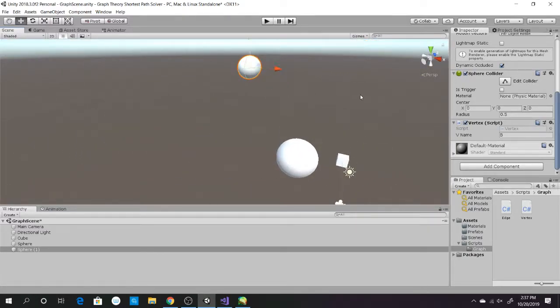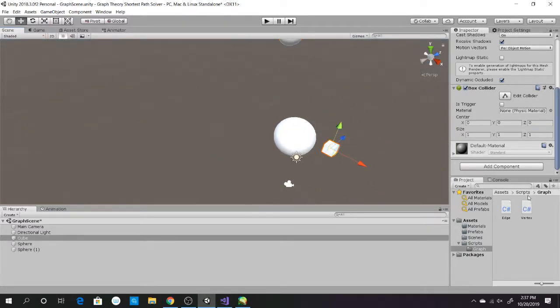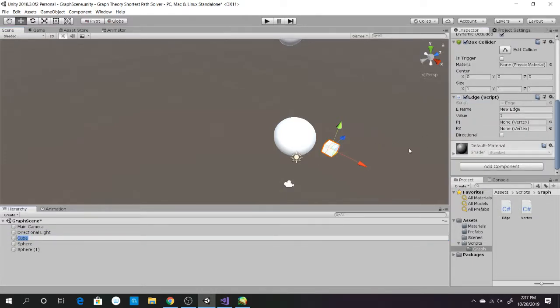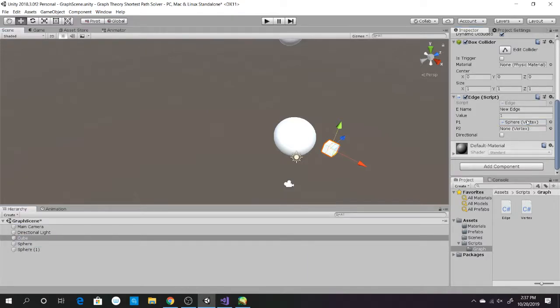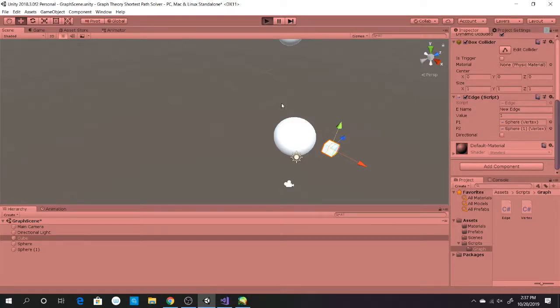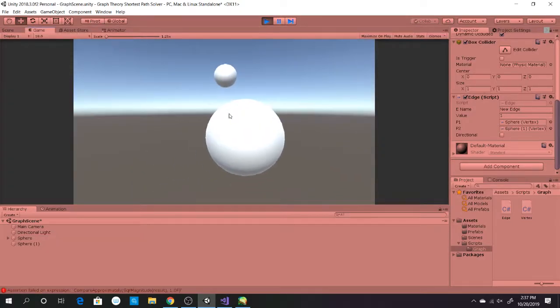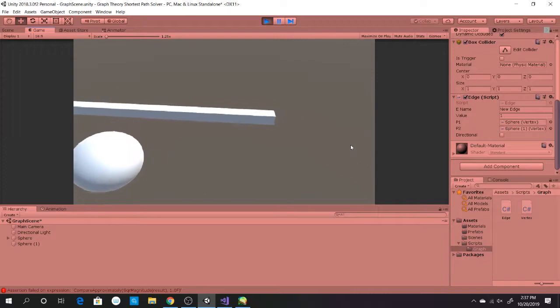So in 3D space, we'll put it like this. And here we'll give this an edge. So P1 will be sphere, and P2 would be like this. We're not going to make it directional. And it didn't even.